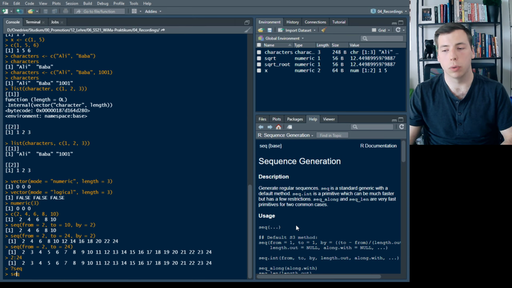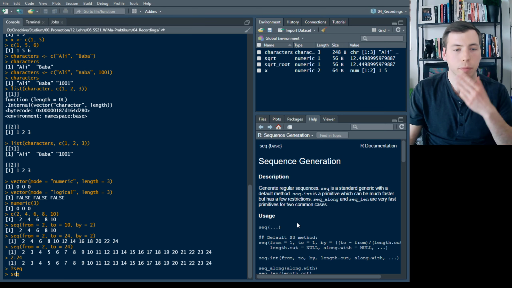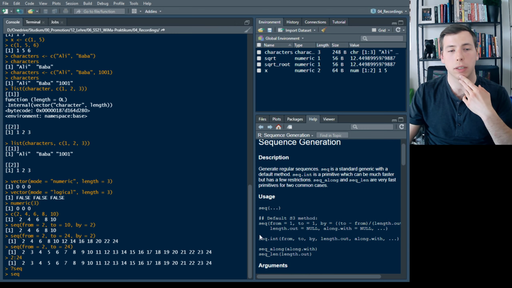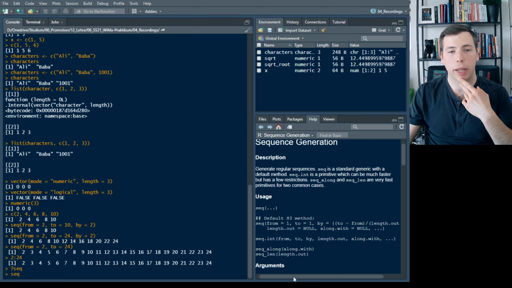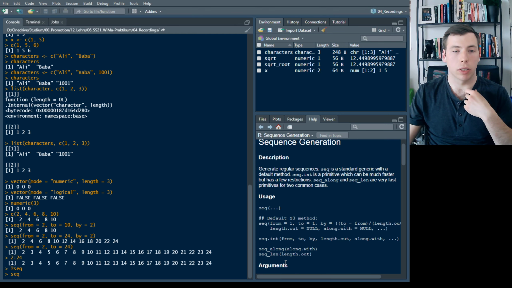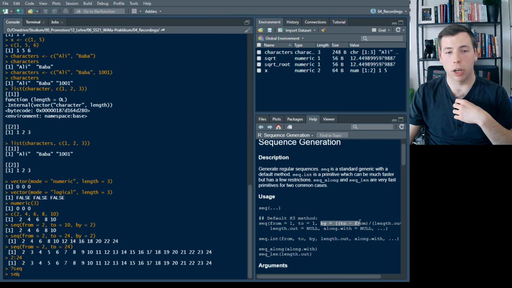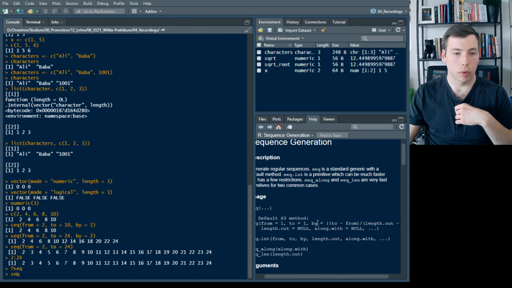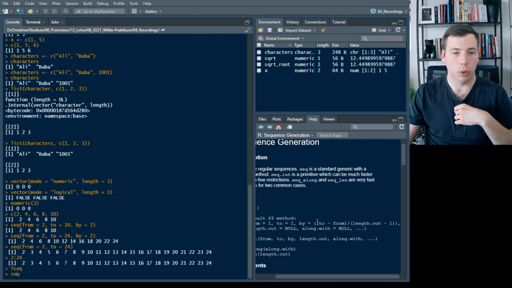Then it will also open this page here, which is the documentation for this function, and basically it explains the standard notation. It says the first argument is always from, the second argument is to, and the third argument we don't necessarily have to provide, because it can compute it on its own from the to and the from.